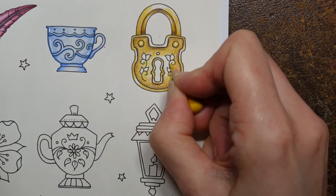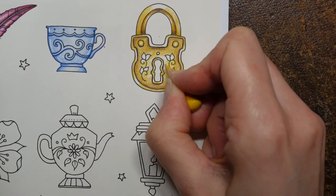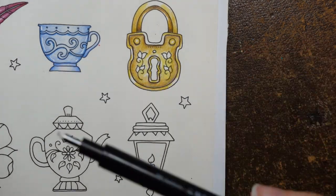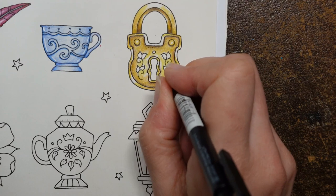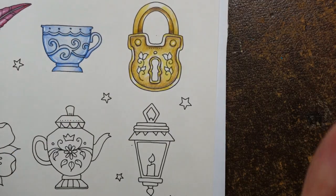I've just noticed I've coloured all the way over that leaf, which isn't ideal. I shall erase that in a bit. Right, I'm just going to erase that now. I've got my Tombow Mono eraser. It's a very nice fine eraser. Just clean the end a little bit. Let's get into that leaf, erase that as well as I can.